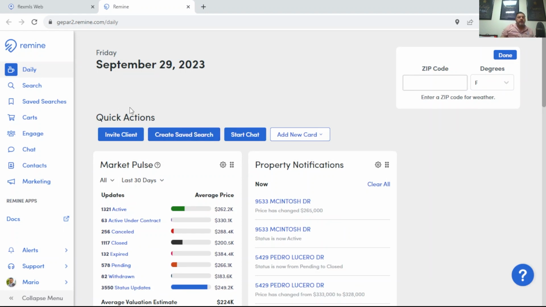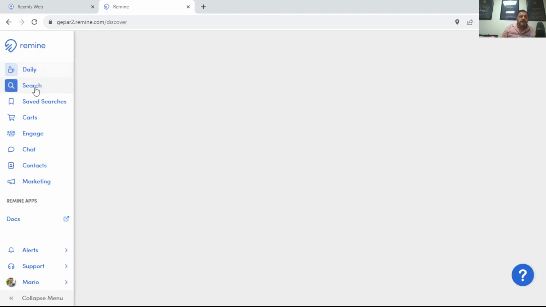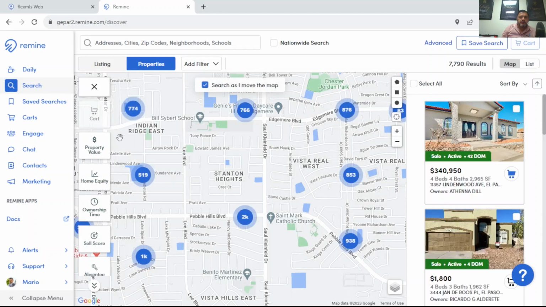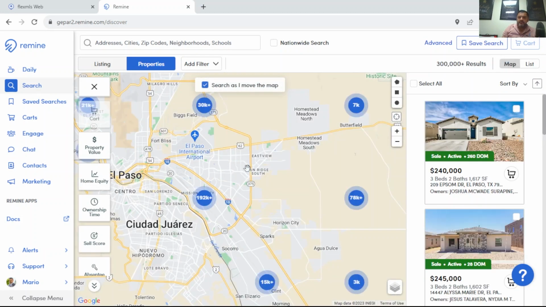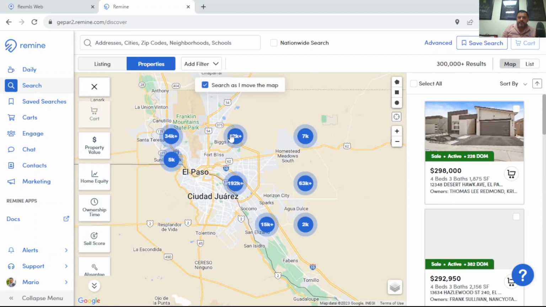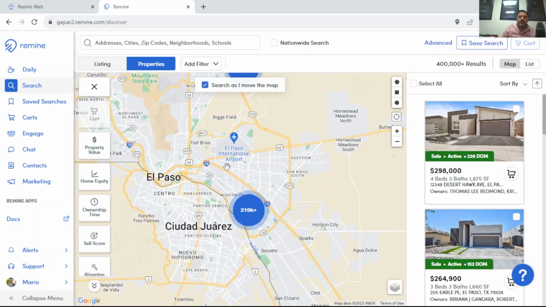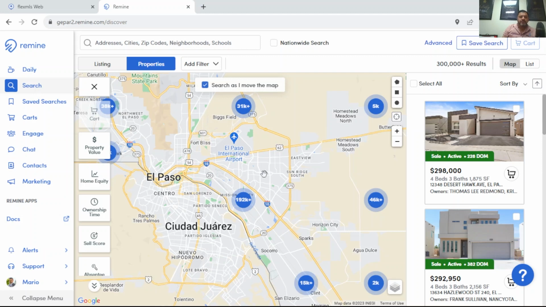and in here we're gonna go directly to search, and it's gonna show the map of the entire city of El Paso and surrounding areas. Now, if you already have an area that you like to market, you can go and look for that area.